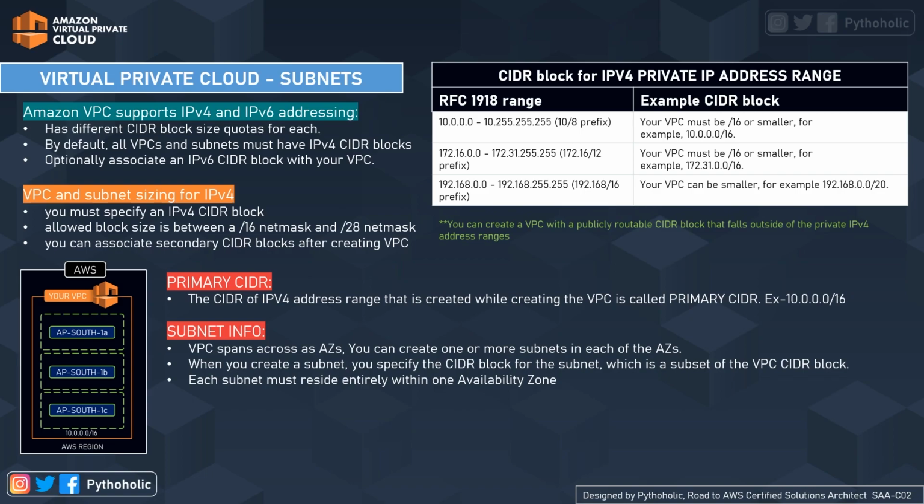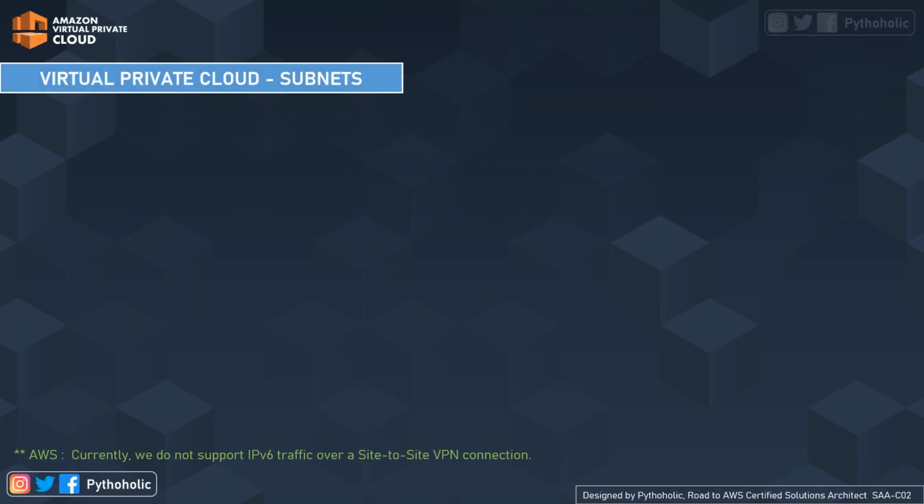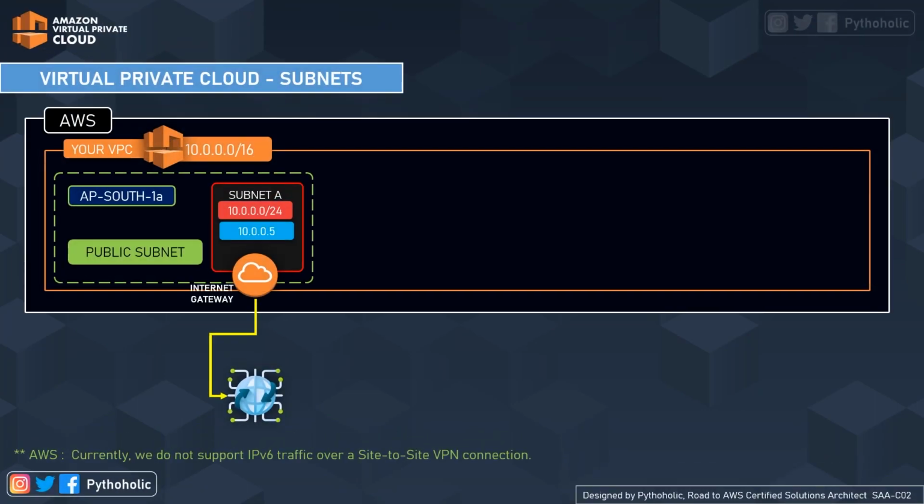And speaking of subnets, it's not fair for us to not speak about the types of subnets. So let's check them out. The first one is the public subnet. The general definition states that if a subnet's traffic is routed to an internet gateway, the subnet is known as a public subnet. And if you want your instance in a public subnet to talk to the internet over the internet gateway, you should either have a public IPv4 address or an IPv4 elastic IP. So this is the elastic IP that we are having right now.